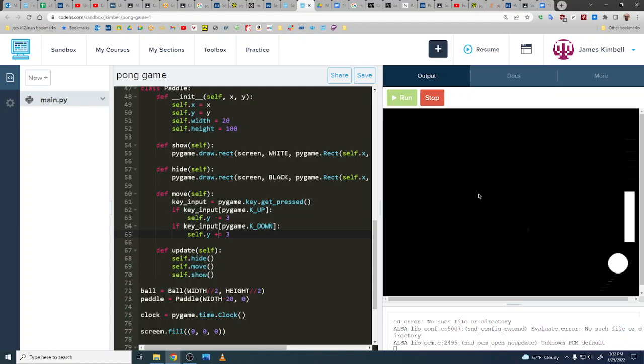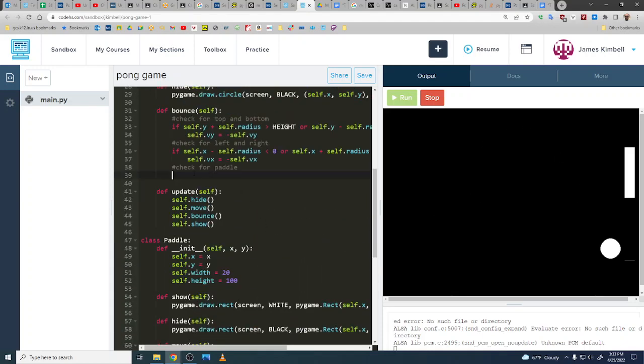Yep, and it's redrawing. Now it doesn't do much with the bounce. That bounced because it hit the edge, not because it hit the paddle. We can show you in a second. If I get completely off and don't touch it, it'll still bounce. Okay, so what we want to do is make it to where it'll only bounce if it hits our guy, and we'll go flying past if it doesn't. So now all we have to do is add something right here.